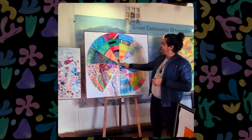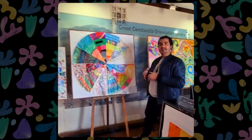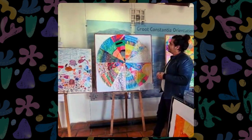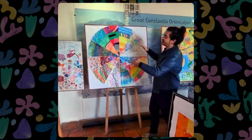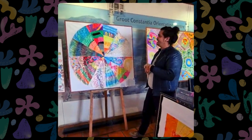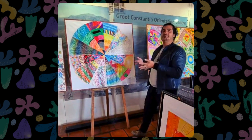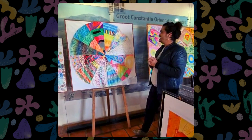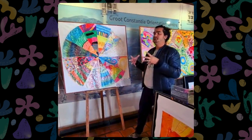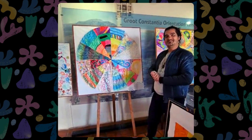How this works is that they have to demonstrate a journey on a pizza slice from where they are currently to where they are going. There's a little bit of instructions and guidance that we give them, but this is the artwork that they created and they piece it all together. What I love about this artwork is that it's representative of all of their journeys, and knowing that these are the people who are the pioneers taking Butterfly Art Project forward. Again, it's so important for me to make sure that everybody who's involved in Butterfly Art Project understands the importance of healing art and gets to experience the tools for themselves. So yeah, that's the pizza expression.